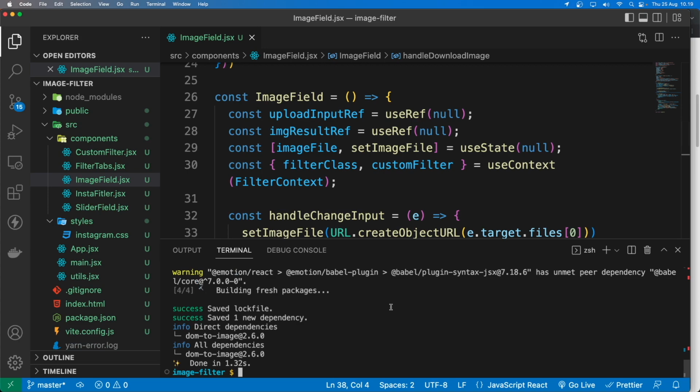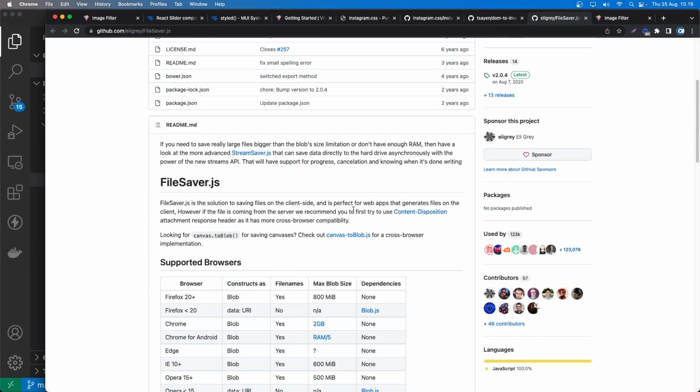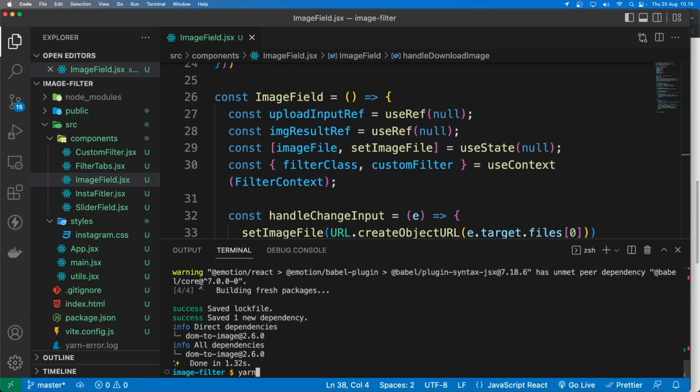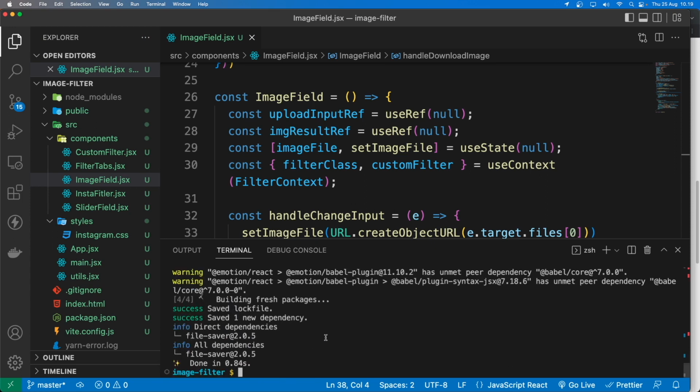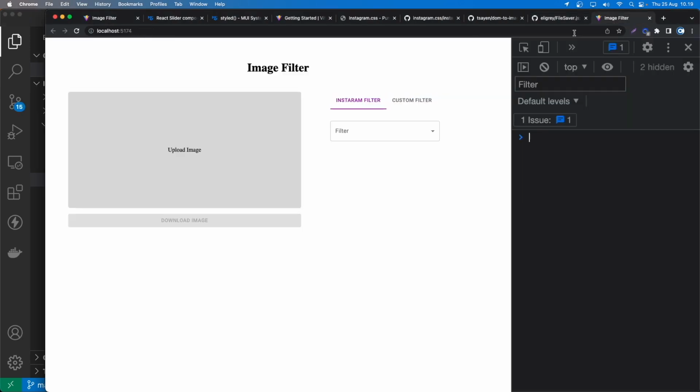Okay, it's done. Another package that we are going to use is file-saver. Let me copy the name of the package, say yarn add file-saver, hit enter, and it's done. Now let's say yarn dev again to start the development server, and here we go.